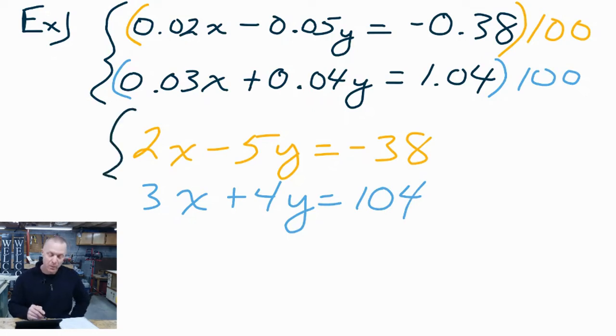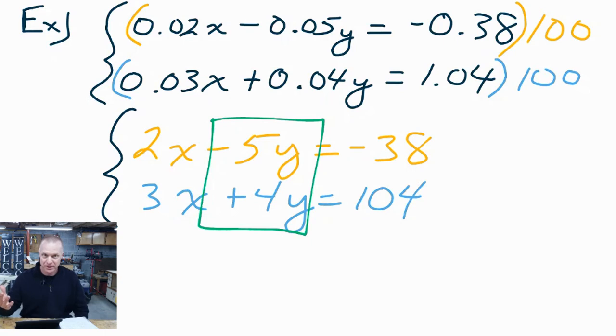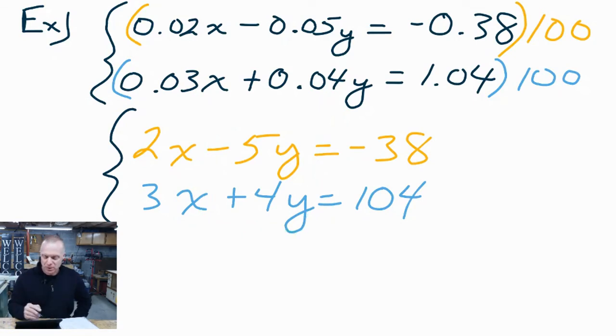So now what? Well, I hope you're thinking about using the elimination method. That's going to be a lot easier here because I've got both these equations written in standard form. So let's get some opposites. Now, as you look this over, nothing is an opposite as it stands, but at least the y right here is a negative versus a positive. And so I'm going to focus on changing the y's to both be 20s. Now, the number 20 is what we call the least common multiple. But basically, it's the smallest number that I can turn both of these numbers into.